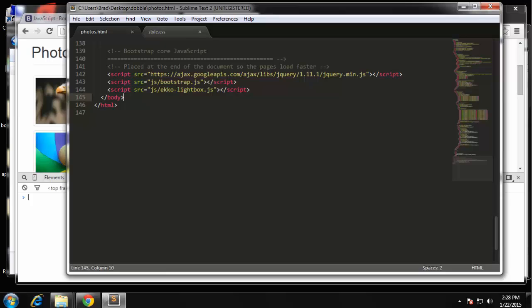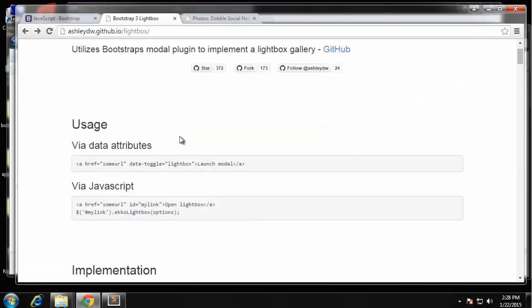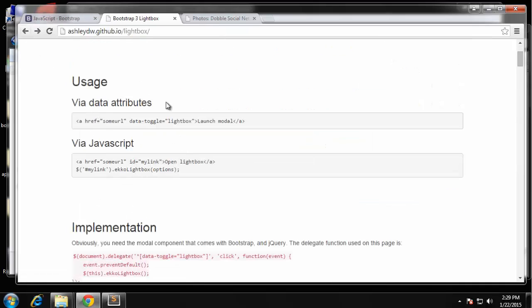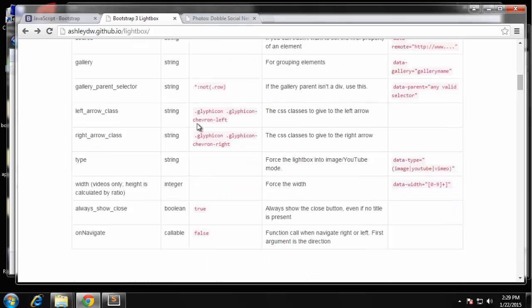Alright, so if we go to the plugin page and we look at the usage, okay, basically we're going to do this using data attributes. So you can use data-toggle, and you want to use lightbox for the data-toggle attribute. And then you have options that you can use.